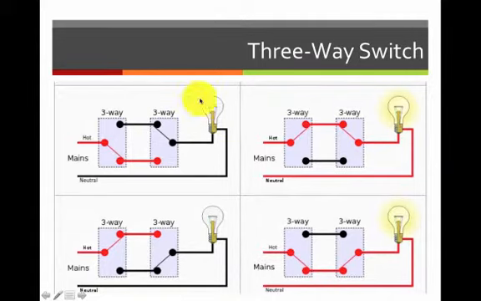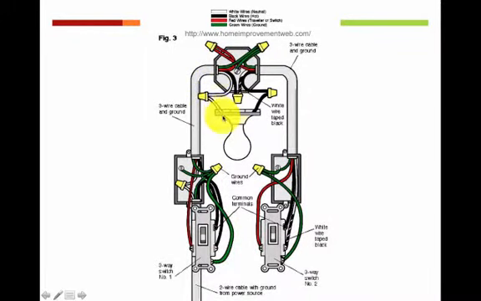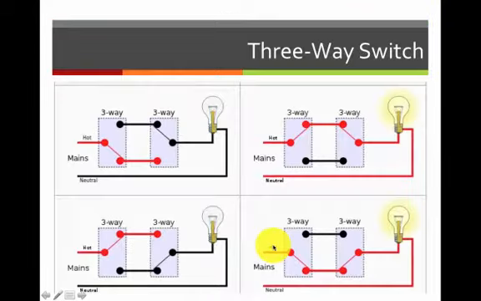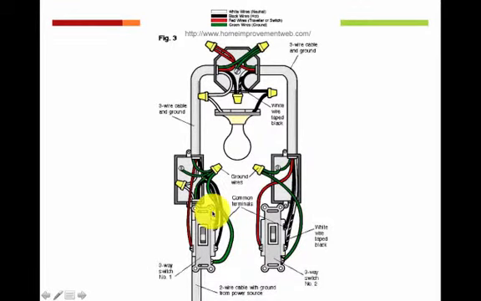Okay, so it's actually very much the same type of setup as this. We have a neutral connecting directly to the light. So the neutral connects, okay? Coming up into this thing, there's a hot wire that's feeding the switch. And that's very much like the hot wire that's coming in and feeding this first switch. Okay, so then we have a black and a red wire that come off and come up.